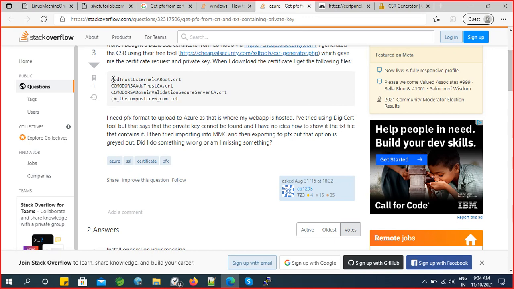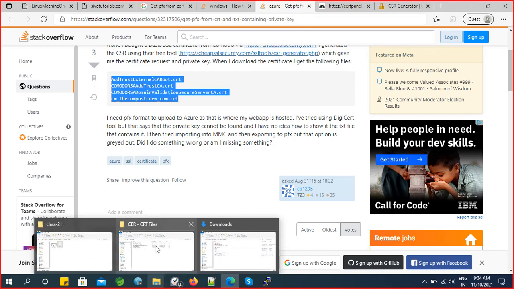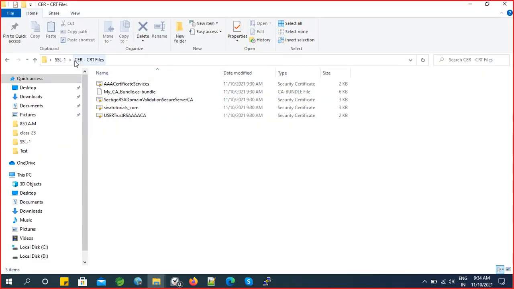If you observe, these types of files only we have got after extracting this specific CER and CRT zip file, right?